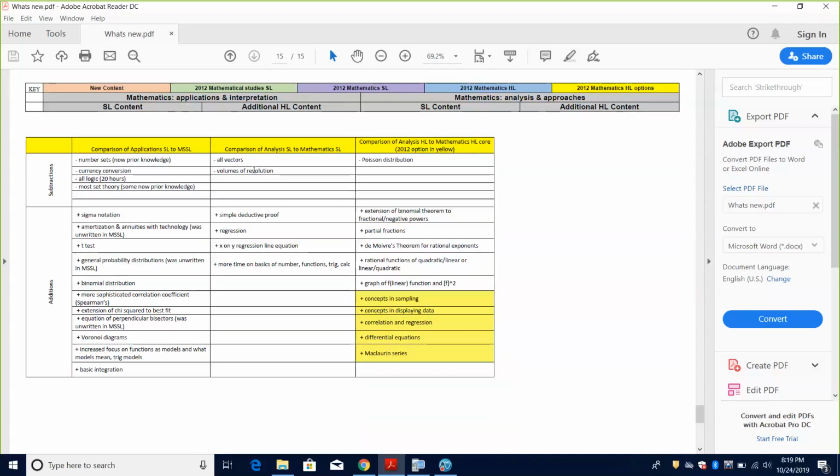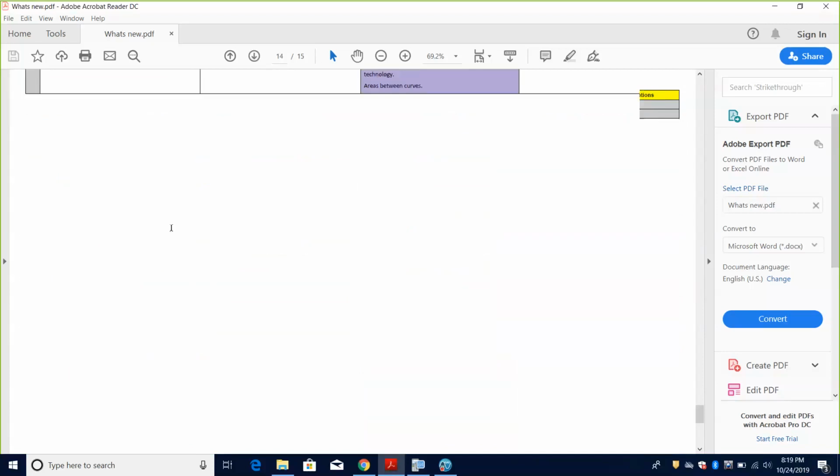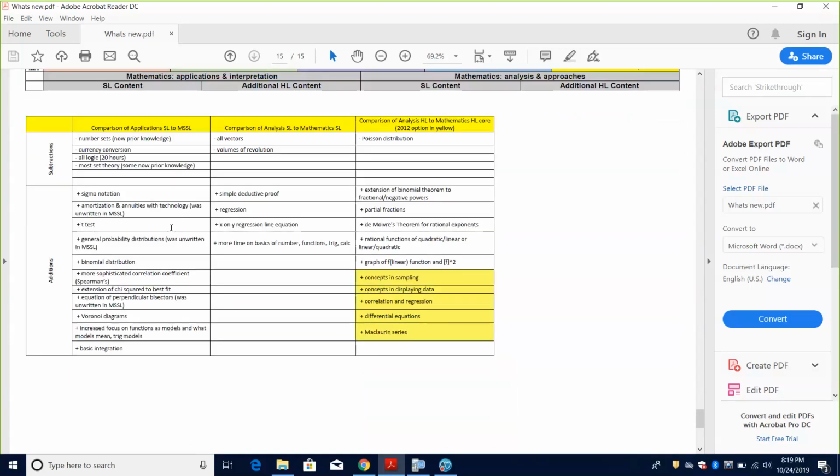Definitely they took out a few things with respect to the IB math courses: number sets, currency conversion, logic, unfortunately, and vectors and volumes of revolution, but then they definitely added a lot. In comparison to what they took out, they have added a lot.